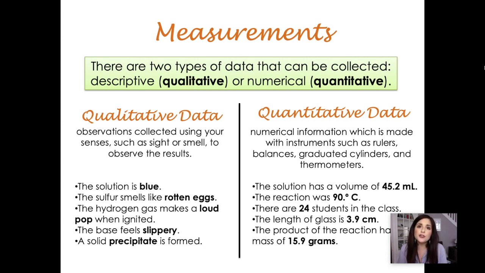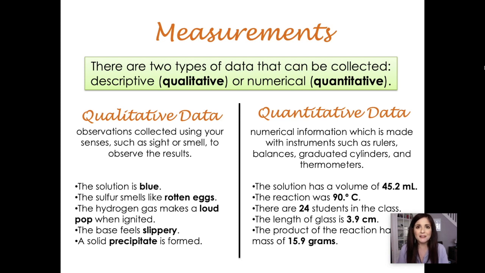There are 24 students in the class. And just think about this, and hopefully I would have mentioned this in class by this point, but when you have a counting number, so you're counting 1, 2, 3, 4, 5, 6, 7, there's 24 students in the room. Is there any uncertainty in that? No, because there's exactly 24 students in the room. You can count that. That's a counting number. Because there's no uncertainty in that, that particular number has an infinite number of significant figures.